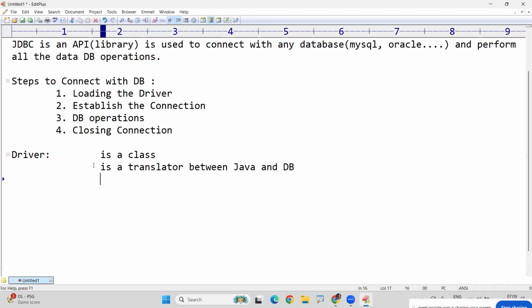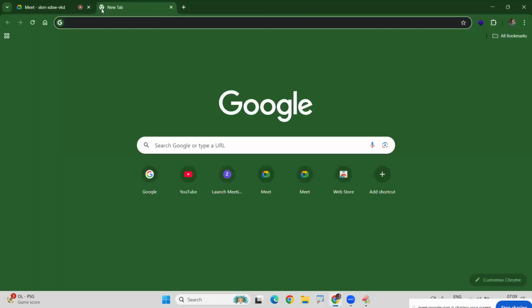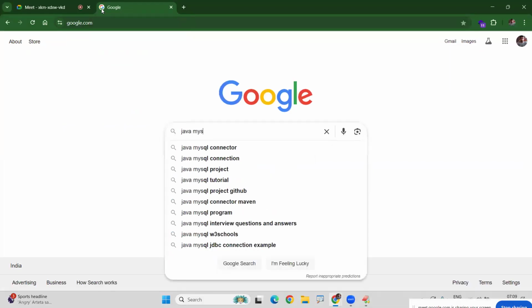Okay, so the driver is ready, how can we load this driver? Suppose you are communicating with MySQL, there is a connector. It is available in a jar file, the Java MySQL connector jar.